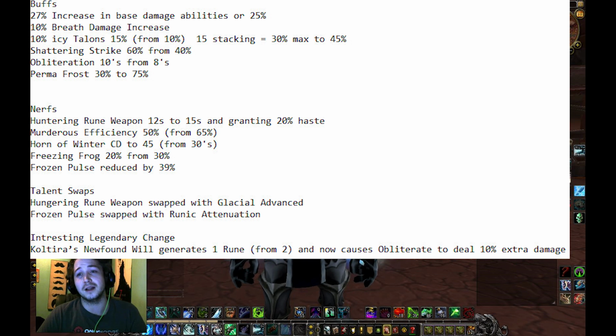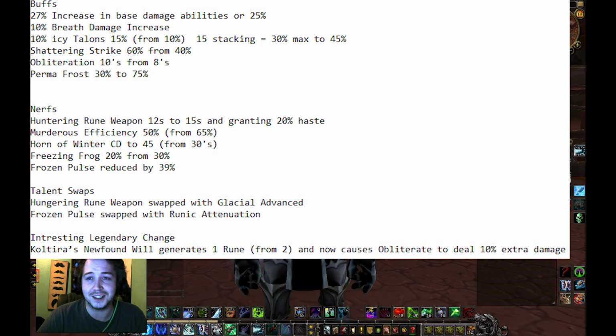As for the next buff, we're going to be discussing Shattering Strike, which is going from a 40% damage increase when it consumes 5 stacks of Razor Ice up to 60% damage, which really excites me for that consistency PvP build I talked about a couple videos ago. I made a guide about it, and I'm really excited to use that in PvP situations.